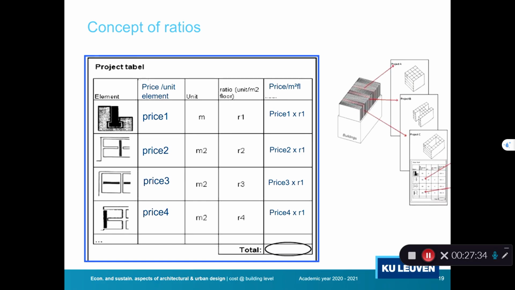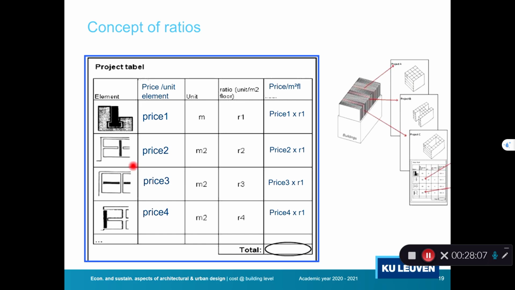So for each project we can make such a table, and that is exactly what you will do for your building. We will have an overview of all the elements that are occurring. We will take an average price per unit of element. But what is important is that we will determine how your design, how your project influences the different ratios. So what the consequence is of a certain layout choice on the amount of the different materials occurring in the building.